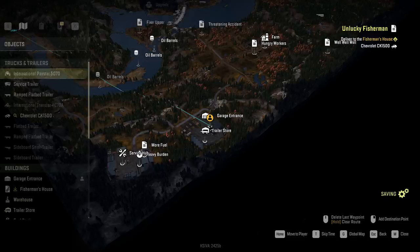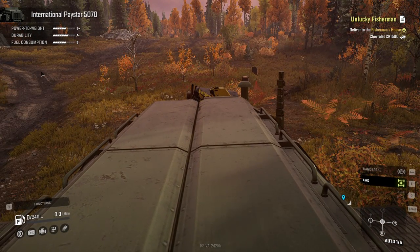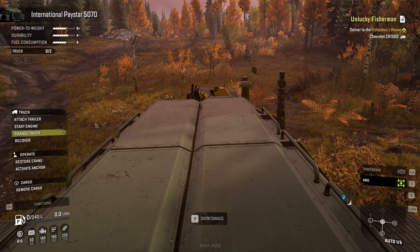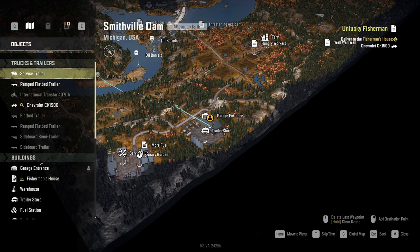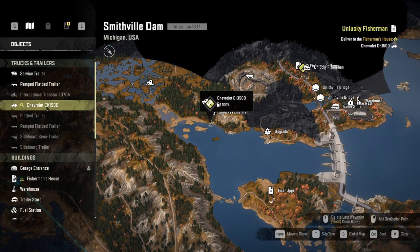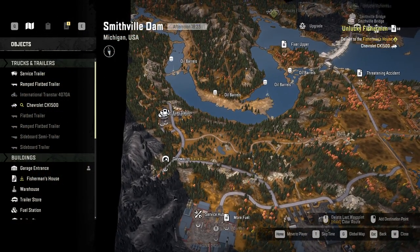So that being said, let's recover this. Yes, map. Let's get the Bastar and let's recover this. And do we have... What's this? Oh, yeah, this is one of the things we have to get back. We have to recover it for the unlucky fisherman. But that's not what we're going to be doing. We still have some time.